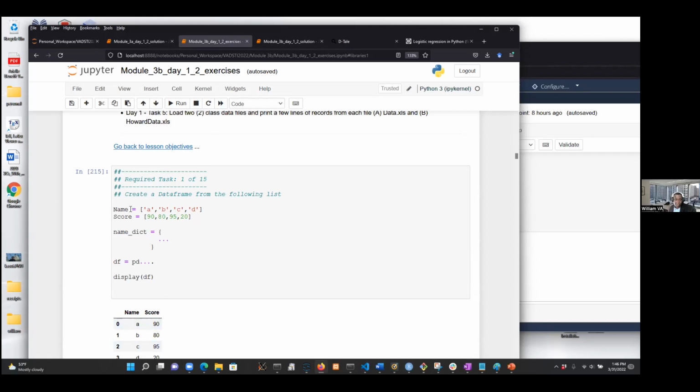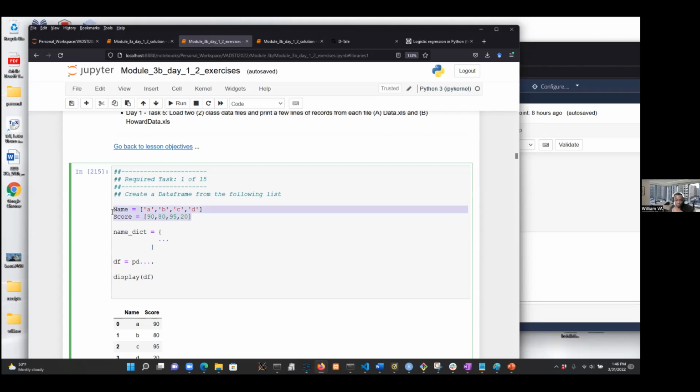Now you have primarily a list, and how do I know it's a list? The square bracket, right? So you have two lists, and you want to turn it into a data frame. We know that a data frame takes a dictionary. It can also take a list, but you have to format the list. So how would you work this out?